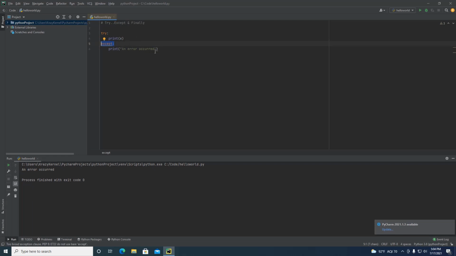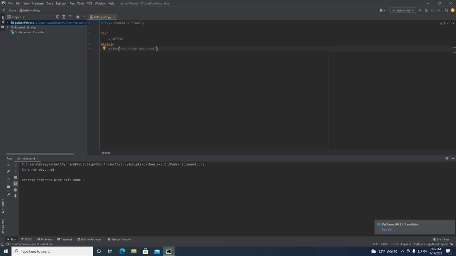So except, and then an indentation on our next line, print an error occurred. If this, it'll try to print x. Since that won't work, it'll go into the except block. So we're making an exception for this error. When you execute this, it will print an error occurred. So it does execute the way we want it to.